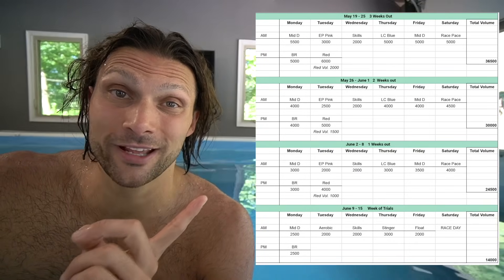I already did a video about this a few weeks back, but this is precisely the plan. We are midway through taper, so I've been tapering for two weeks. I've got another two and a half weeks of taper — that's over a full month of taper for old guys like me, people in their 30s. This is the exact breakdown.